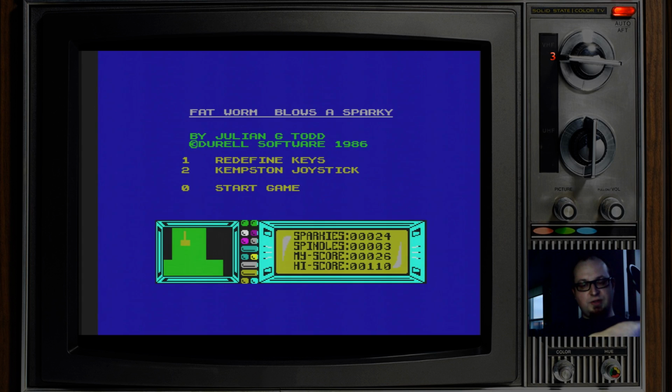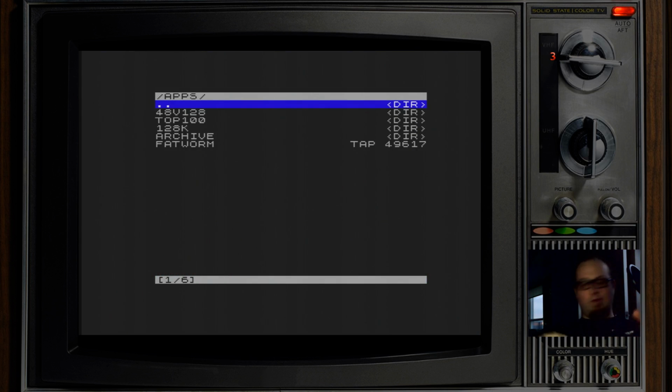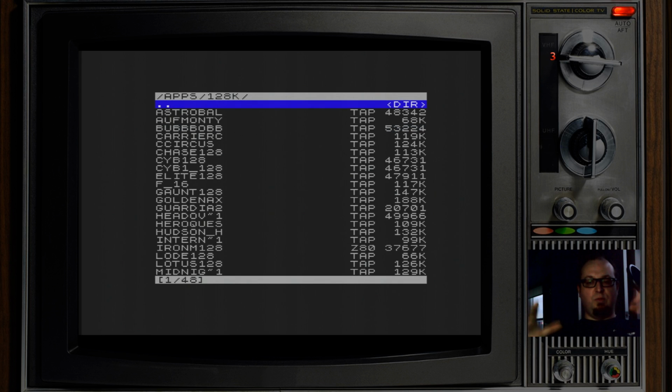So let's see if this works. The flashcard reader is sort of touchy, so hopefully I'll be able to just load right away. But I found that with the ZX Spectrum Plus 2, the flashcard reader sometimes works, sometimes doesn't, and I have to reboot the whole thing over and over again until it starts working. So far so good. So what I did do is I loaded a bunch of 128K games onto this flashcard, and all of these games were on the list of 100 best ZX Spectrum games as voted by the readers of Your Sinclair magazine back in 91-ish.